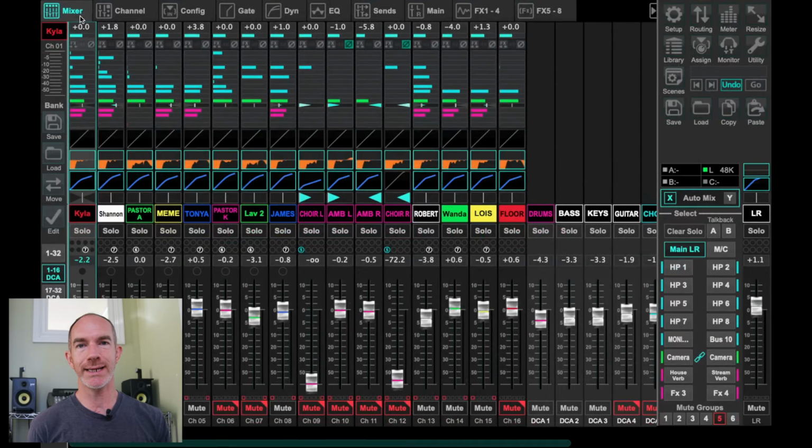We'll jump in here to X32 Edit. So here we're looking at a general scene. This is a scene from a different church that I've worked with in the past, the most recent one that I have loaded on my computer. So what we're going to do is first look at the buses. If we can see down here on the right-hand side, we have a number of different buses, and it says HP1, HP2.